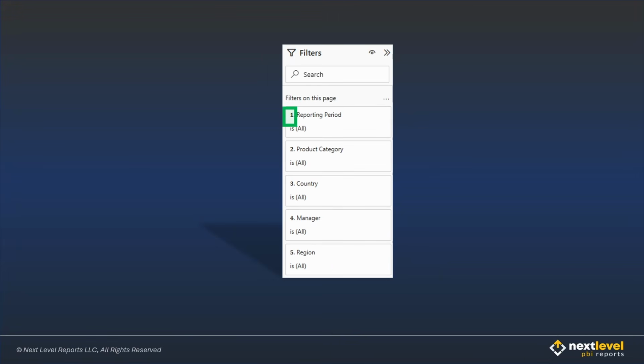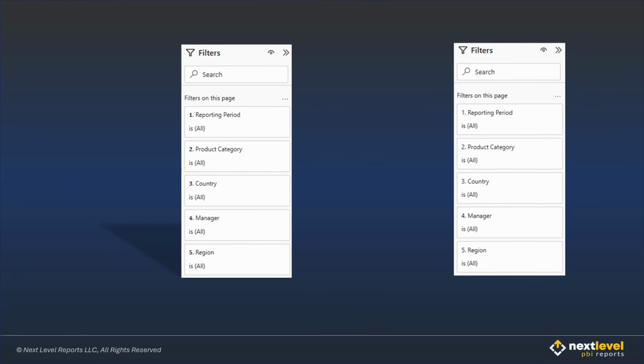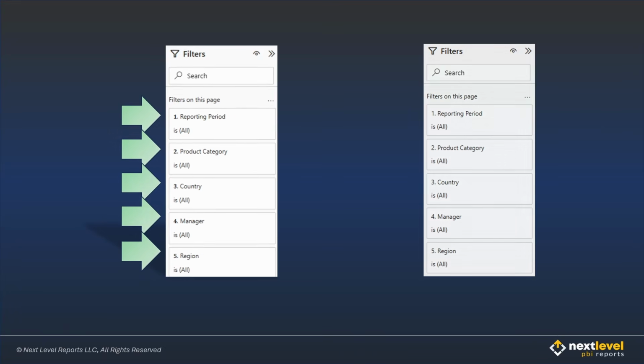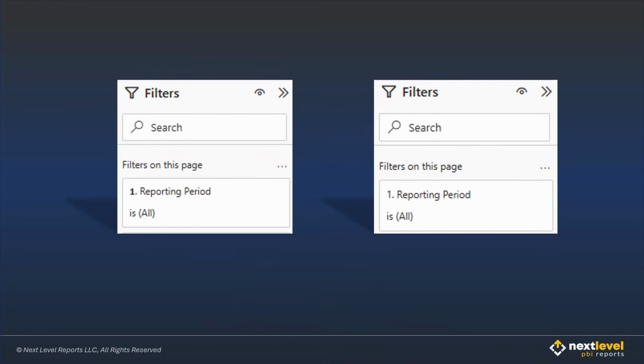If you want your audience to follow a specific sequence, consider adding numbered guidance to your filters. We can see here we simply put a number 1 on the top filter, and then we put 2 through 5 on the remaining filters. And this can be helpful when it's important that your users pick certain filters first, so they only see insights relevant to them. And you could even use bold number emojis to make each numbered step stand out a little bit more visually to your audience.